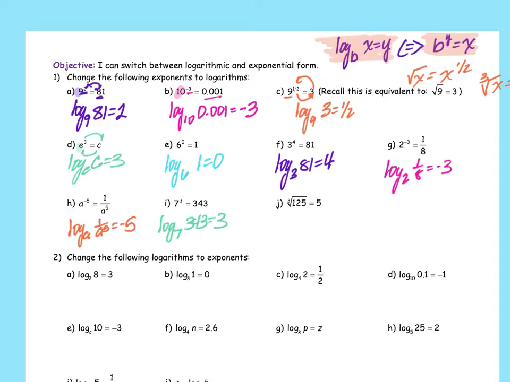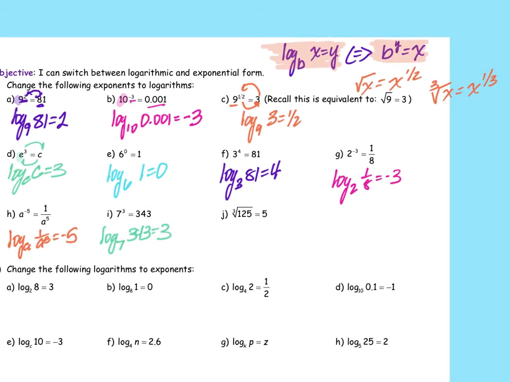Okay, and remember up here we kind of talked about how I can rewrite it. In order to write it from exponential form to logarithm, it actually has to be in exponential form. So there has to be an exponent. J does not have an exponent yet. So I have to write it in exponential form. And I wrote a little hint right here. The x's can be whatever number. It doesn't matter what it is, right?